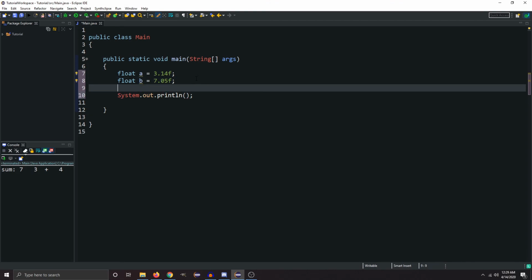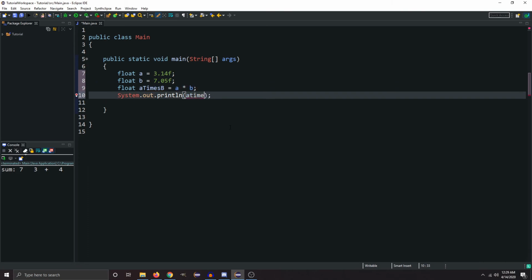And then float, you can do a times b is equal to a times b, and then you can just print out in here a times b, and then print that out, 22.17, or 1370001. But that is just a basic introduction to data types in Java.